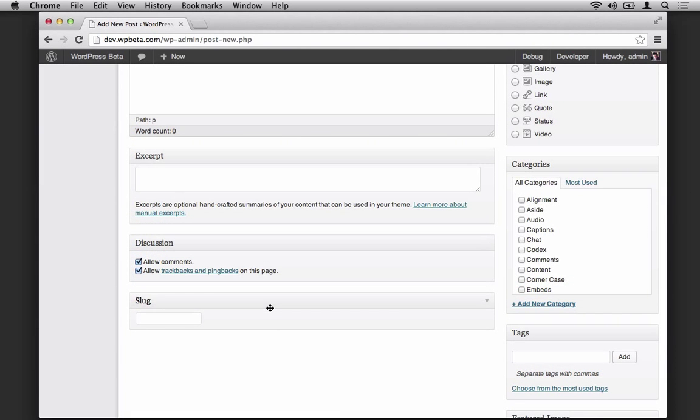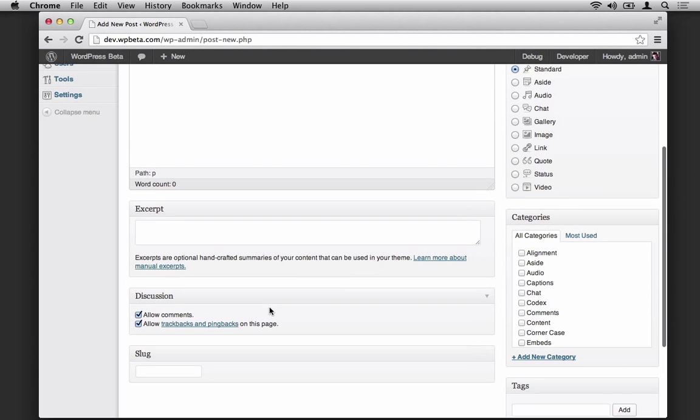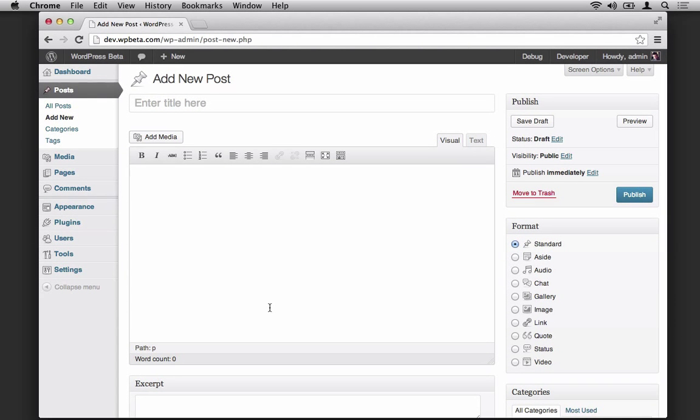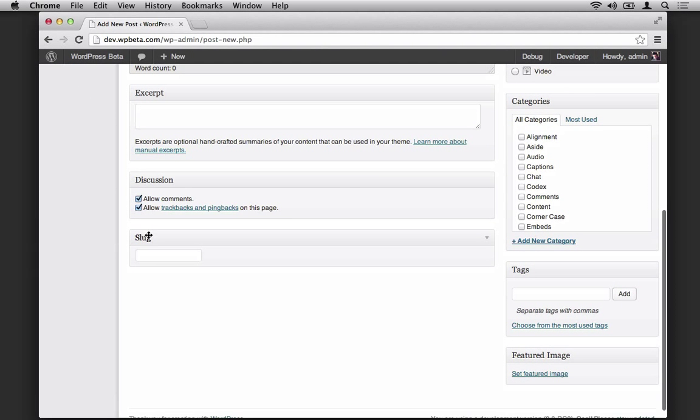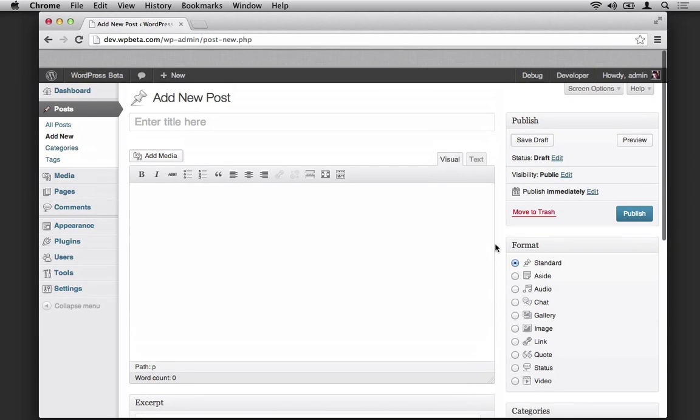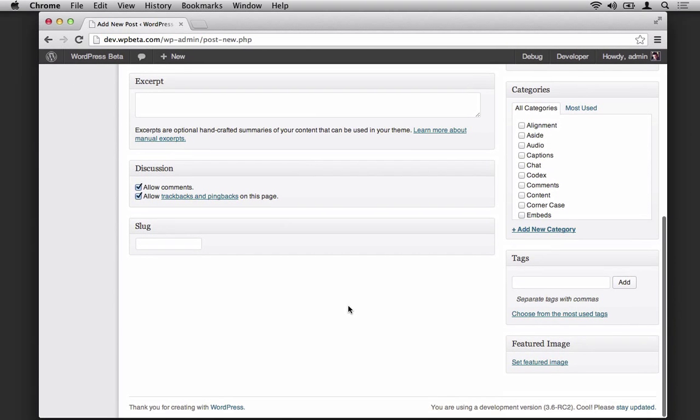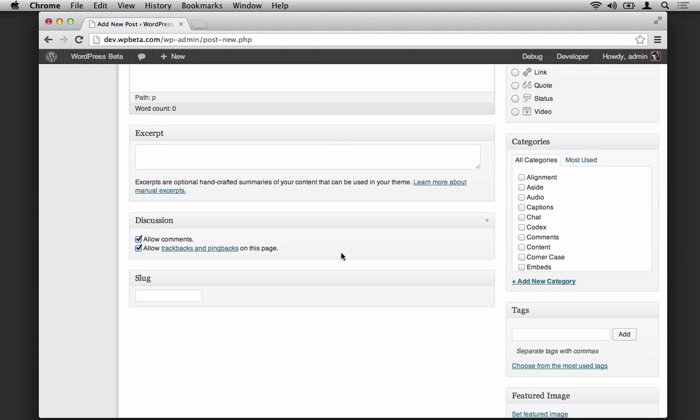Now the main point in bringing all of this up is because everything that is not the post editor is considered a meta box. That means publish, format, categories, tags, excerpt, discussion, and slug are all meta boxes. And you can notice that some are here on the sides, some are here located at the very top. Similarly, there's some directly under the post editor, and they're also ordered a certain way. All of this is configurable by the API, and we're going to take a look at this throughout the course.